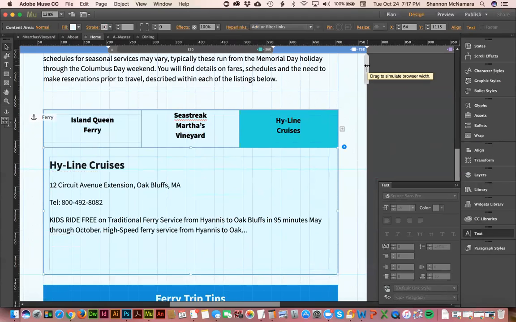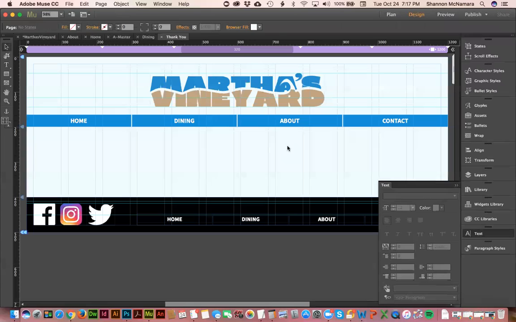Oh, I saw the chat, sorry. Okay, as far as making the tabs on the bottom, not on the top, what I have found, and this is so ridiculous to do, technically, it can get done. So the question in the chat is, can you make the tabs be at the bottom, not at the top? It's so crazy what this is. Let me copy this and go over to my thank you page. It's the only page that doesn't have something on it right now. And just paste it in.